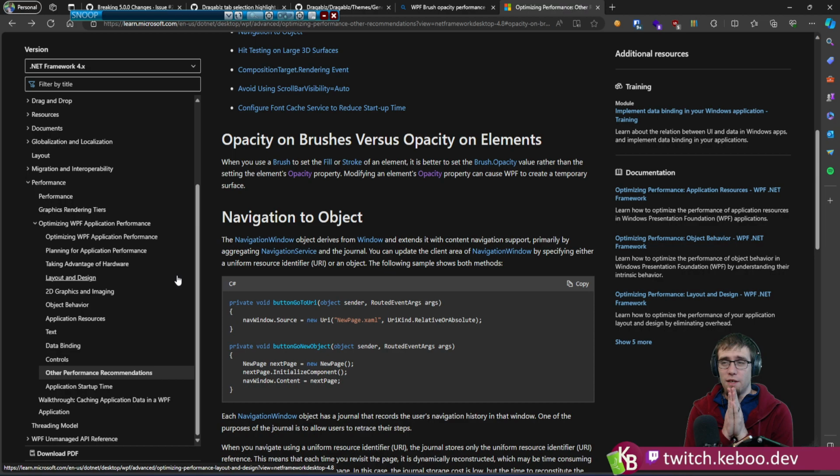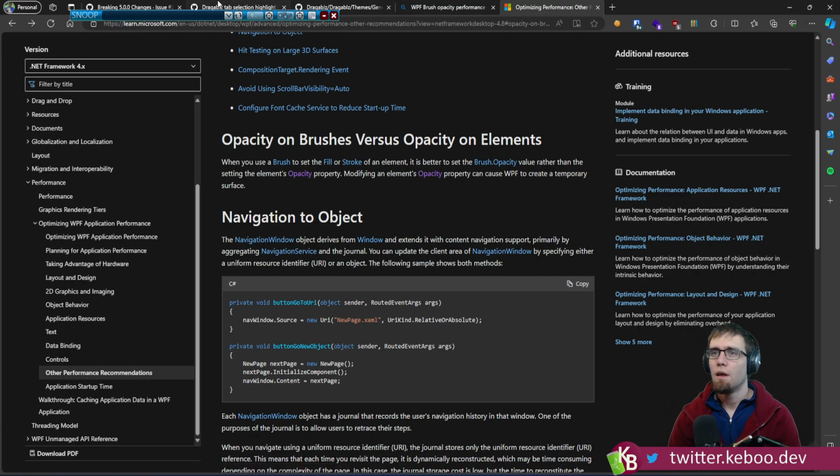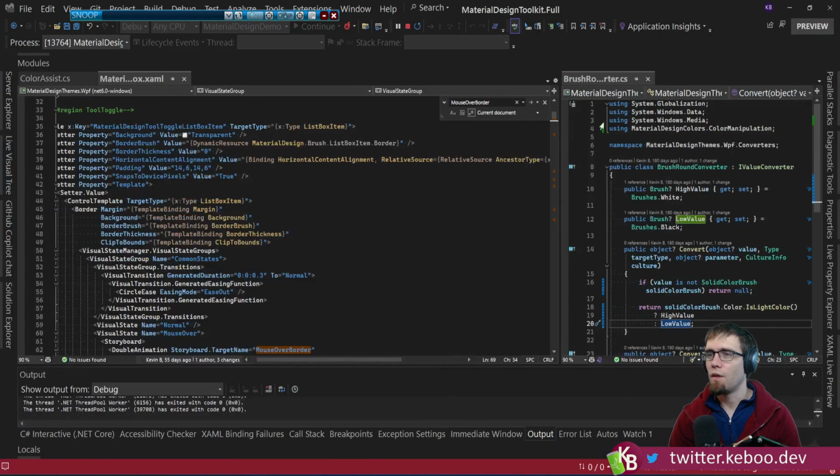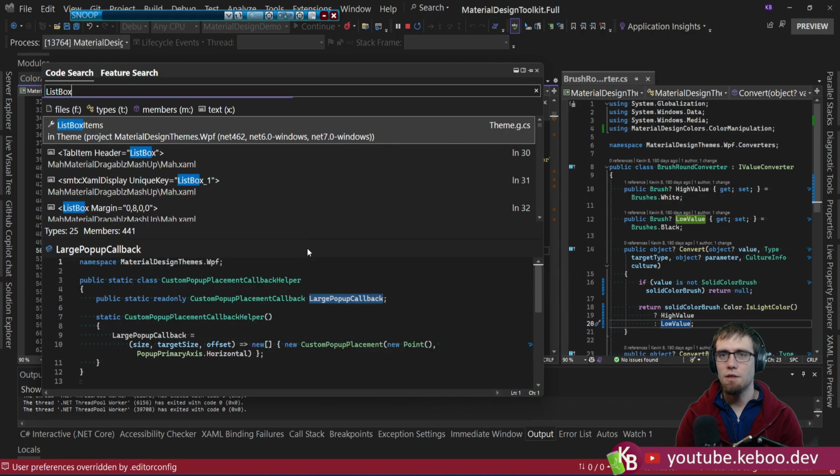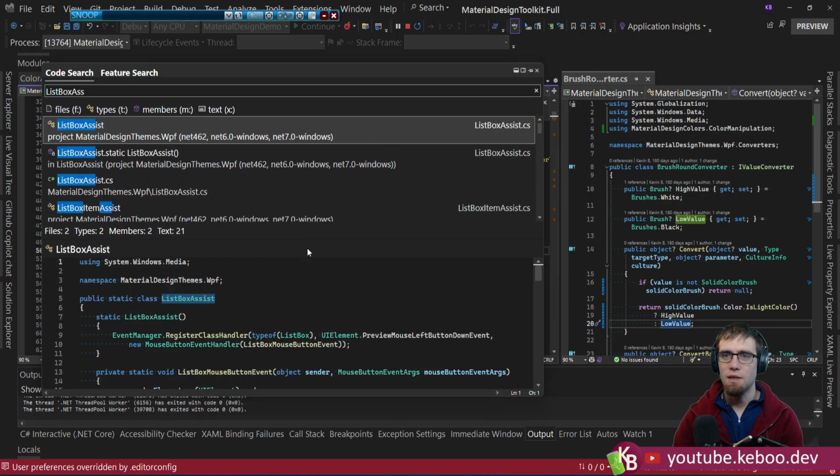So what we will do then is we will spin a brush with an opacity value set on it. We'll just do that. And then rather than animating the opacity from 0 to 0.3, it will just move all the way through. Okay, I like this. Let's go list box dist.